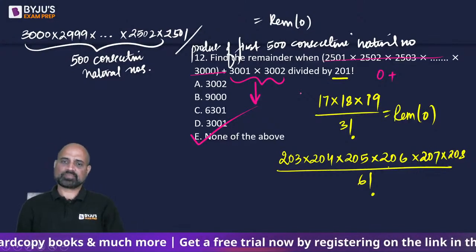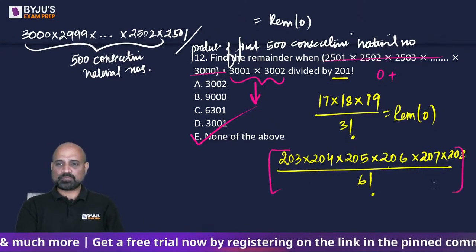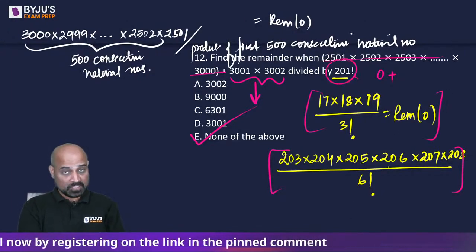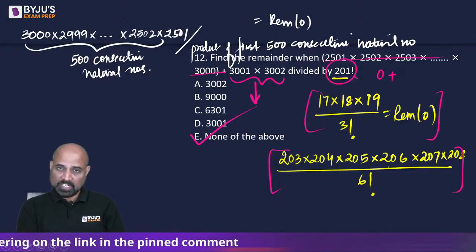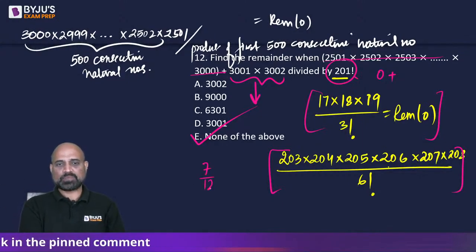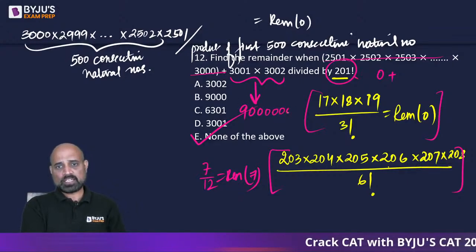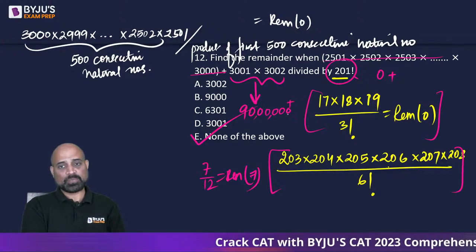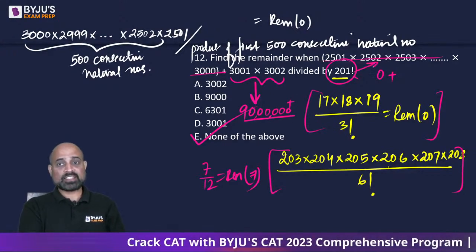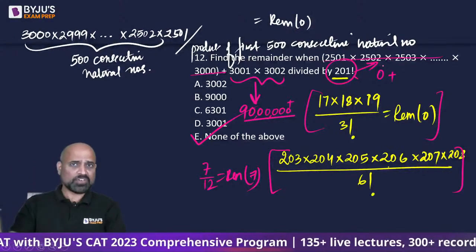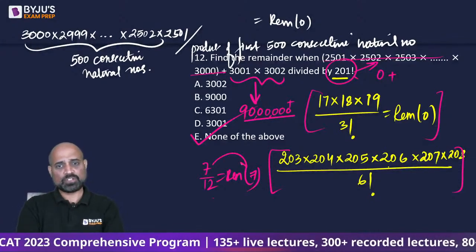Actually simpler था. So first of all, you need to remember this pure logic, basic logic. And the second part is, since it's factorial, so obviously आपको remainder वही आएगा. In other words, when you divide 7 by 12, what is the remainder you get? You get 7 only. So 3001 into 3002 is going to be 9 followed by 6 zeros, which is going to be 90 lakh plus. इससे तो बड़ा होगा, and this is in as an unfathomable 201 factorial. So your divisor is larger. So divisor larger है तो dividend is your remainder.